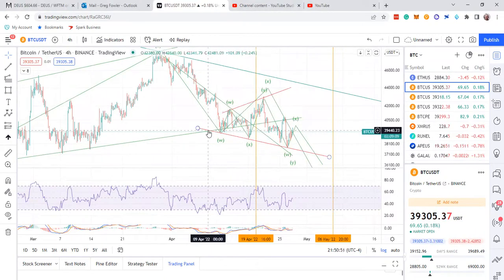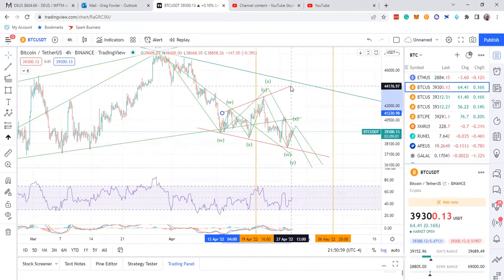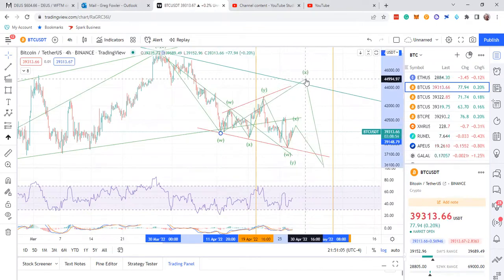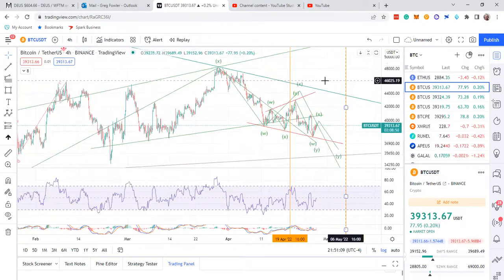I got these trends here. This was interesting. I got this trend here. You see, it's a nice three points that hit there. So I had it up here too. And I was thinking, well, maybe it's going to trudge all the way back up there and then make a gigantic X wave, like a triangle or something. So I might do that.